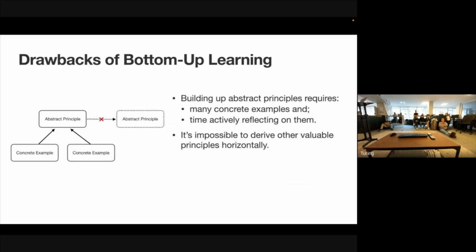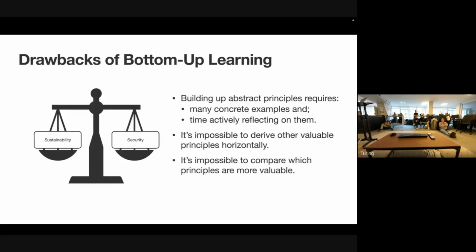It's impossible to derive other valuable principles which might fit under tech quality, but do not necessarily relate to those concrete examples. So in the one code review that I had, easy to understand code was the main theme, but testing our code is also a sort of unrelated principle, which a lot of us would agree falls under tech quality. And I would have no way of deriving that we should be testing our code based on that single code review.